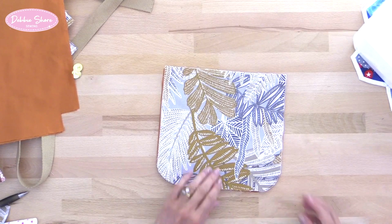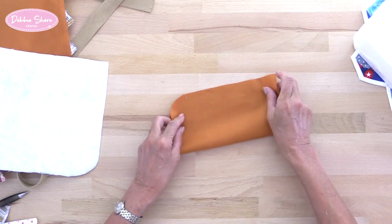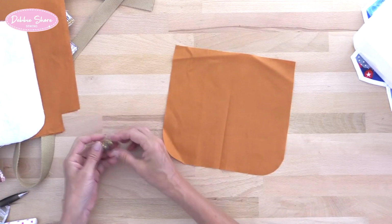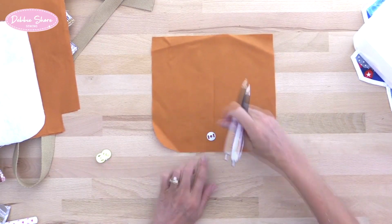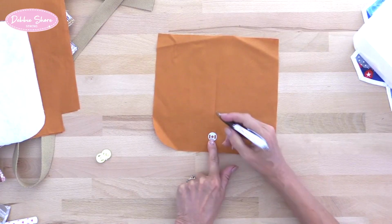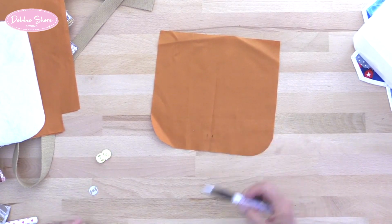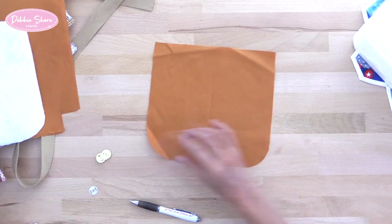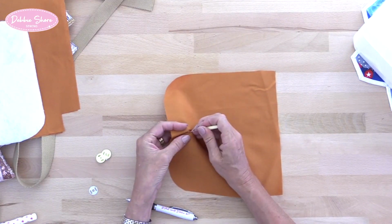Then we'll fit the slimmer half of the magnetic snap to the lining side. So let's fold this in half and crease to find the centre. I'm going to take the backing section of my snap and put this about 1 inch or 2.5 centimetres from the edge here, and draw a little line into each side of the snap. Now if your fabric's quite fine, you could put a backing piece behind this to strengthen it. I don't need to with this one, it's quite a strong cotton. So then you can take your quick unpick or a very sharp pair of scissors and just cut a little snip into those lines that you've just drawn.